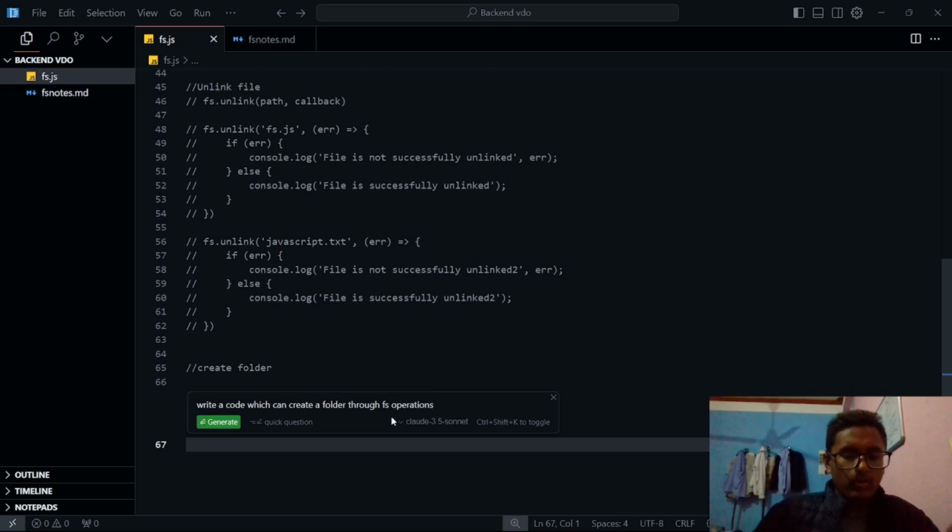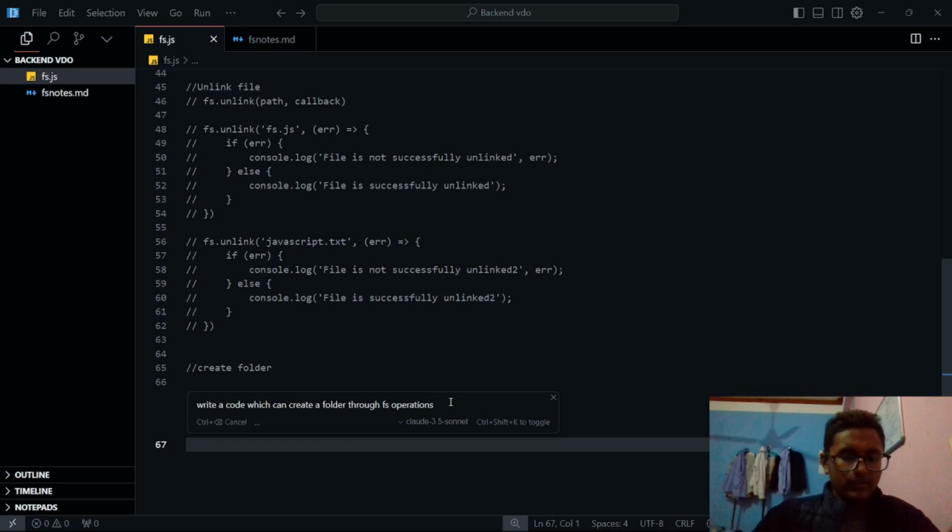If you don't know how to prompt, then you can go to the OpenAI documentation and learn about prompt engineering very easily, and the tactics and methods which we have to follow while prompting and while generating answers.